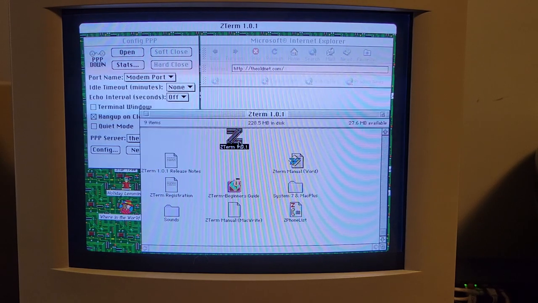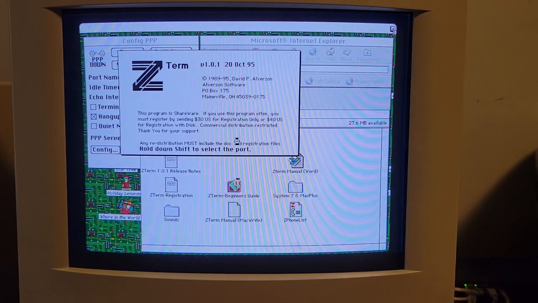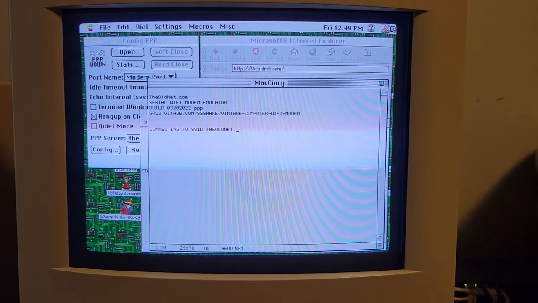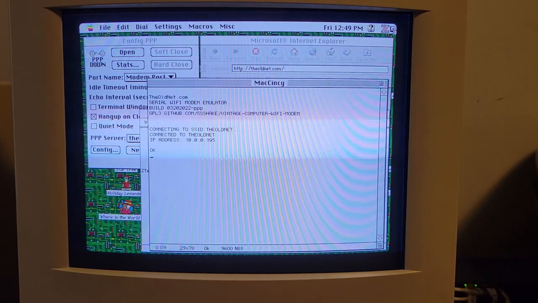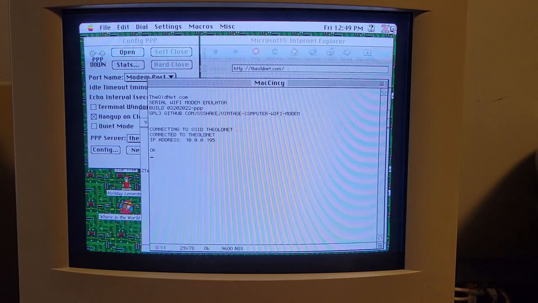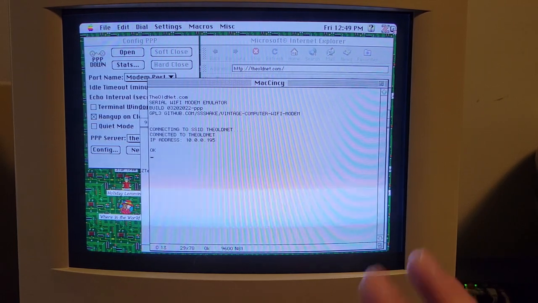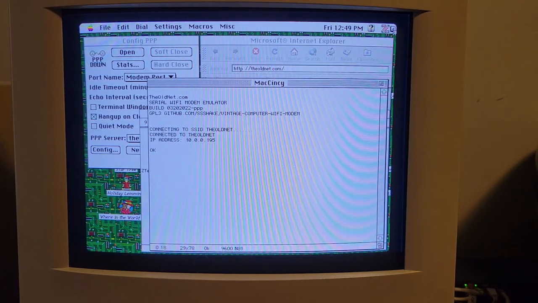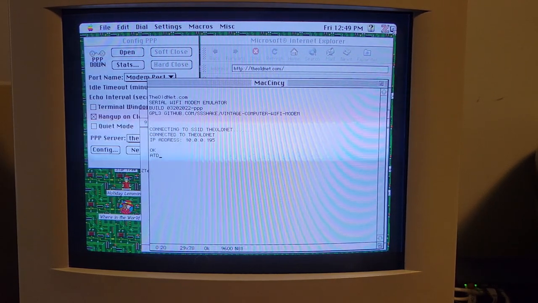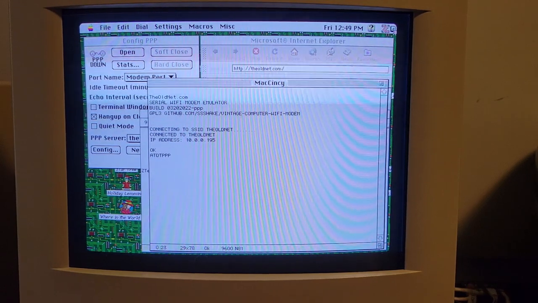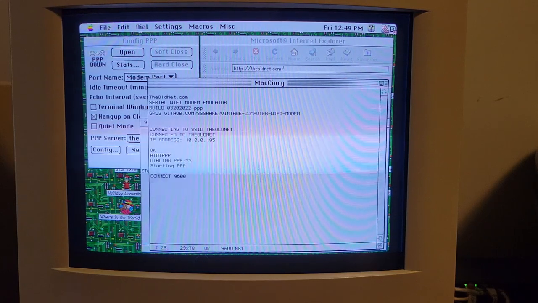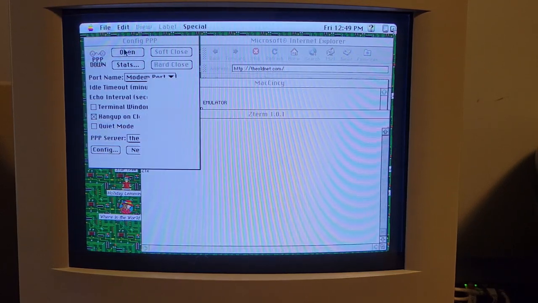But before we do that, we have to tell the modem to act as a PPP server. So in zterm, I'm connected at 9600 baud to my modem, and this is what anyone who has this modem is already used to. And here we go. I'm connected to Wi-Fi. I have other videos showing how to do your initial connection, but what you have to do here is issue ATDTPPP. When we hit enter, the server is going to turn on, and we can connect the PPP server. There we go, and I'm going to go over here and hit open.